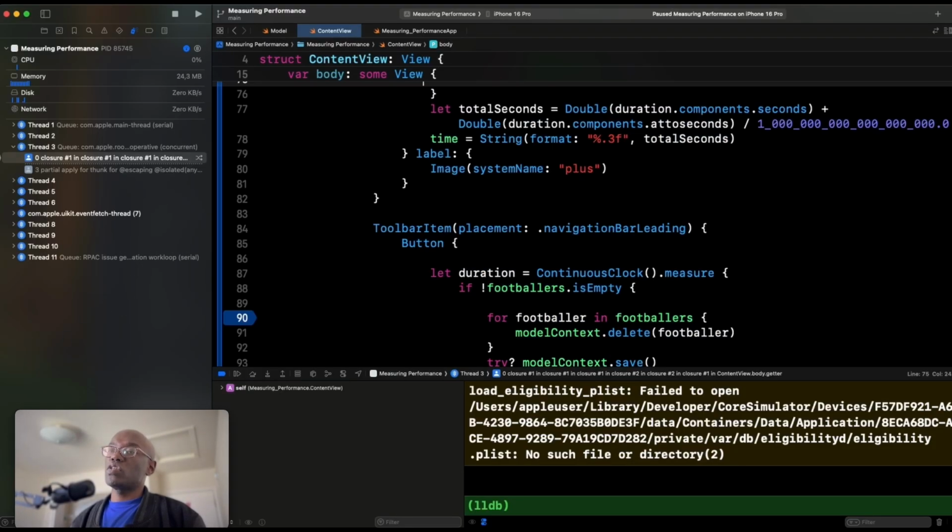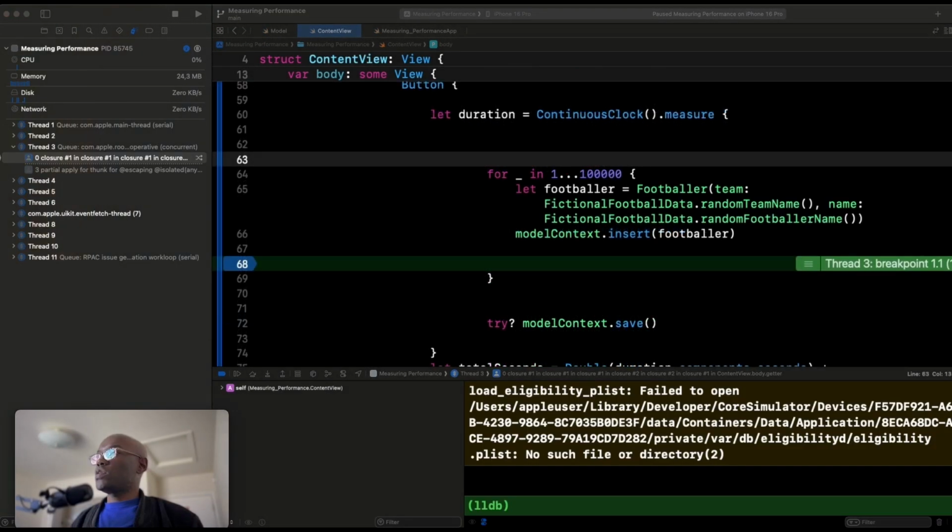So what we want to do is we need to move it from the main thread. And remember, the main thread, which it was initially, is a serial thread. We need to also move it, instead of to this concurrent thread, to a serial thread so that our data cannot be compromised by our actions.